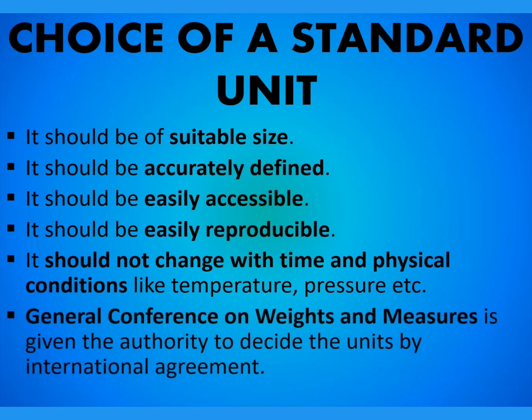Now, you'll be having a question about the person or the committee who decided the standard unit. So, General Conference on Weights and Measures is given the authority to decide the units by international agreement. It holds its meetings and any changes in standard units are communicated through the publications on the conference.